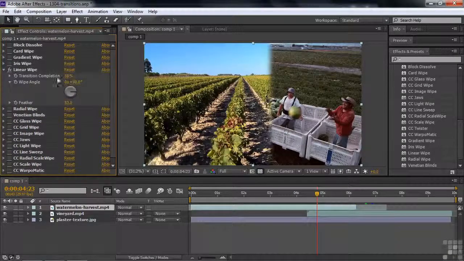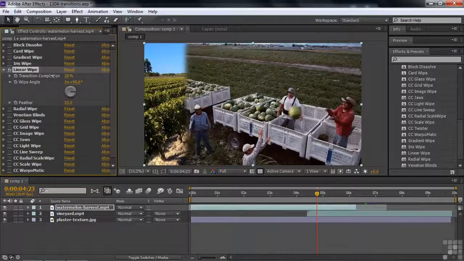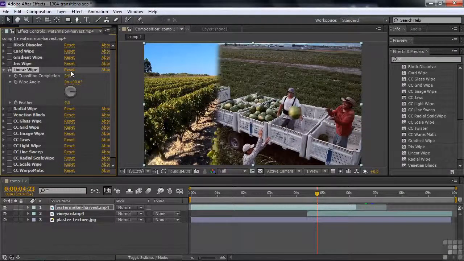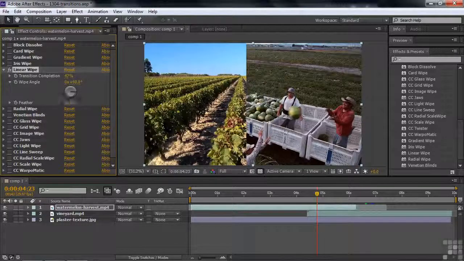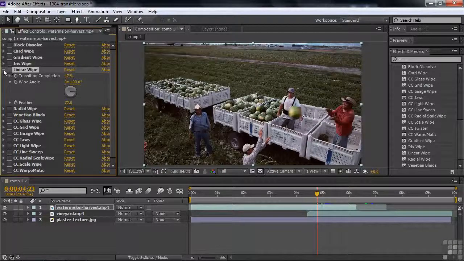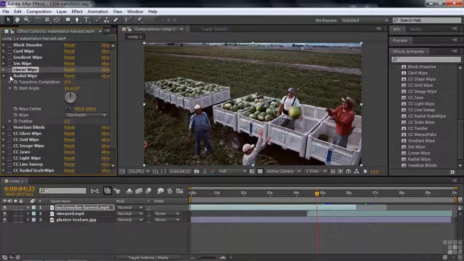Linear Wipe is pretty simple. You can see it's just basically it goes across the page like that, and you can feather it or not. I'll reset it so you can see what it looks like without the feather. There you go. If you do feather it, it's just a good way to transition. If you want to, let's say, put a graphic here or something to follow along, you can just put that on a different layer and just have it move along with the transition. You'll see that a lot when people use linear wipes.